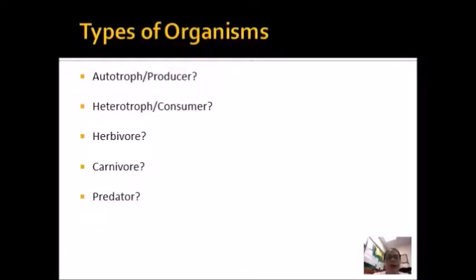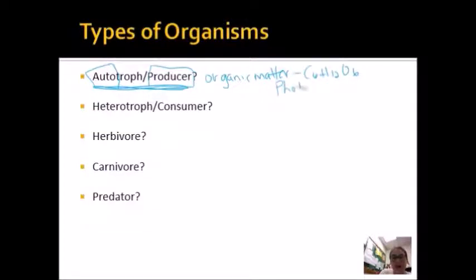You do need to know some key organisms in an ecosystem. The autotroph, the producer, is at the start of the food chain. They automatically have food. They can produce their own food. Remember, we're talking about food. Remember, we're talking about organic matter. Particularly the organic matter we're talking about is C6H12O6, which is glucose. So these are going to be, for the most part, organisms that can photosynthesize.